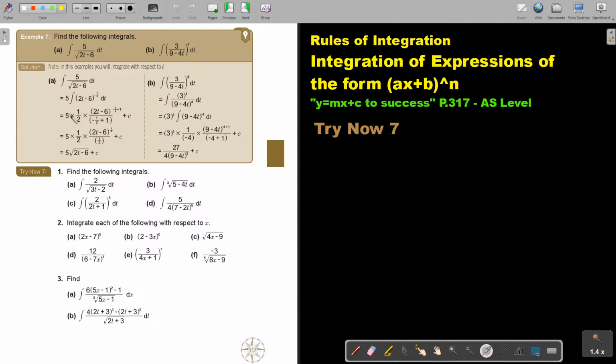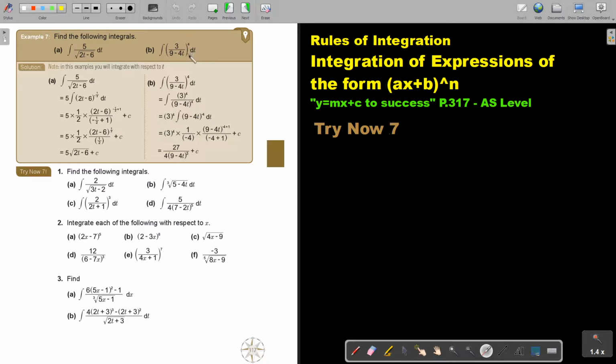So take the 5, multiply by the reciprocal of the value in front of the variable. In this case, it's not integration with respect to x, but with respect to t. So it's 1 over 2, multiply. I add 1, and divide by that same result, plus c. And then I'm just simplifying. Now remember a half is actually multiplied by 2 over 1, so that will cancel out. Only the 5, I can take it back to the root, plus c.